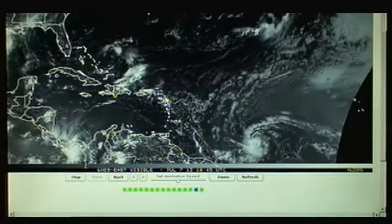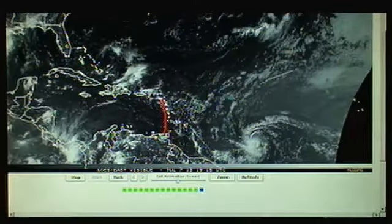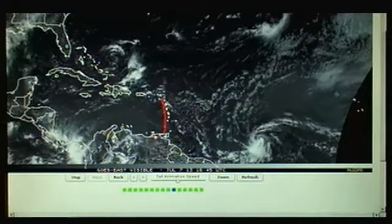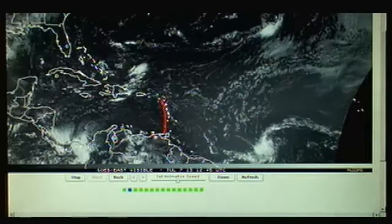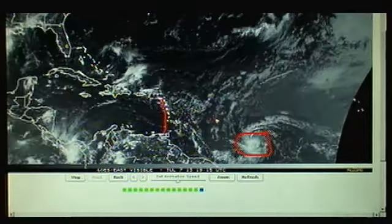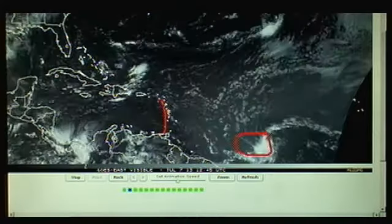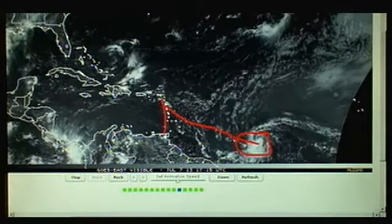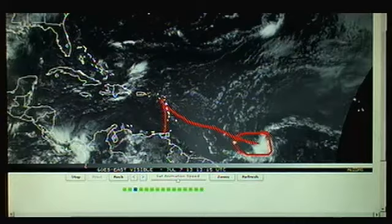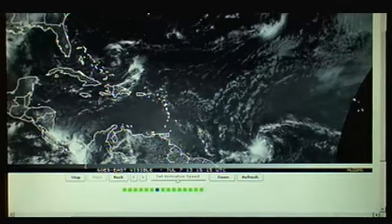So you folks in the Lesser Antilles need to be watching this. The Hurricane Center making mention that tropical storm watches and/or warnings could be posted if this is indeed upgraded in the next little while. Recon hopefully going to be able to fly out there tomorrow. I think it flies out of Antigua, and it'll head out and investigate the system as it gets a little bit closer. With it moving so fast, it'll close the distance between itself and the Lesser Antilles.